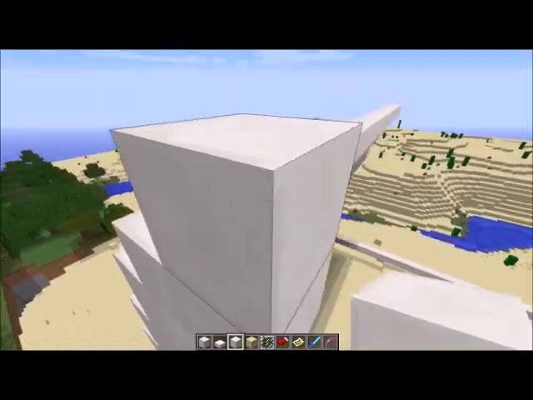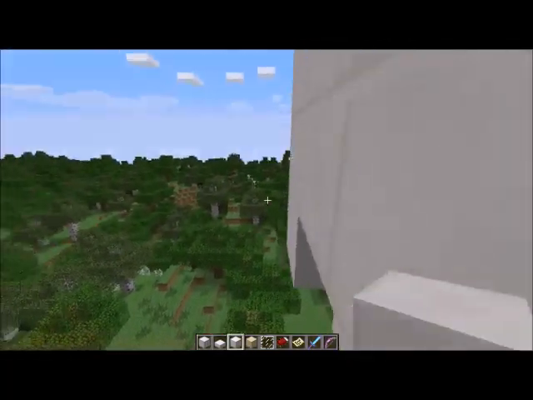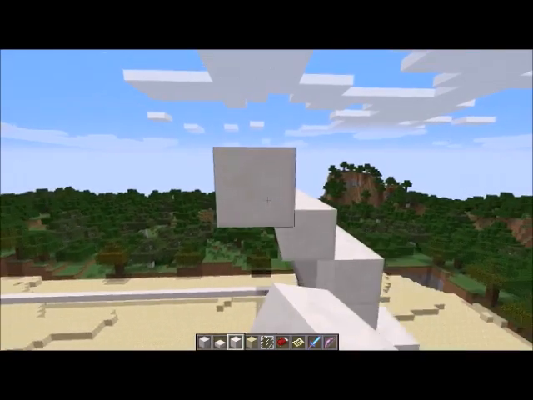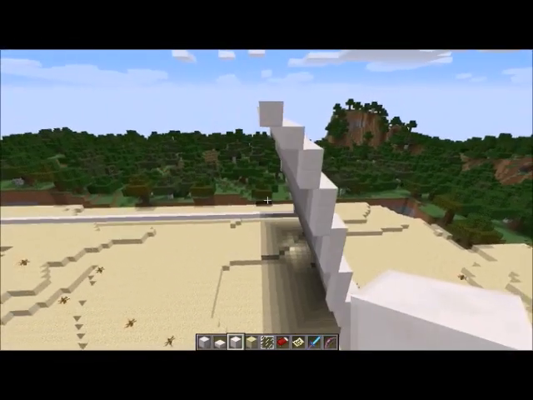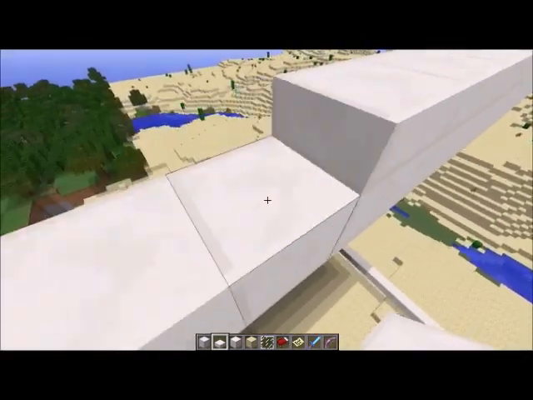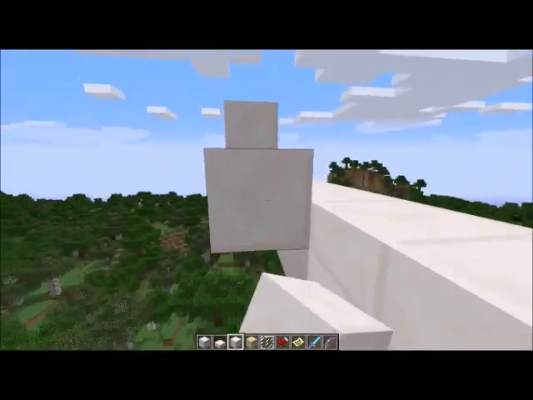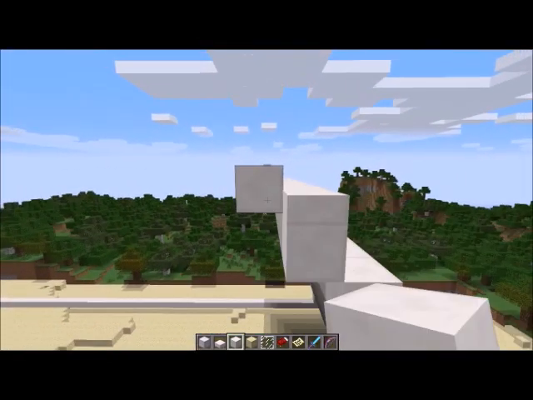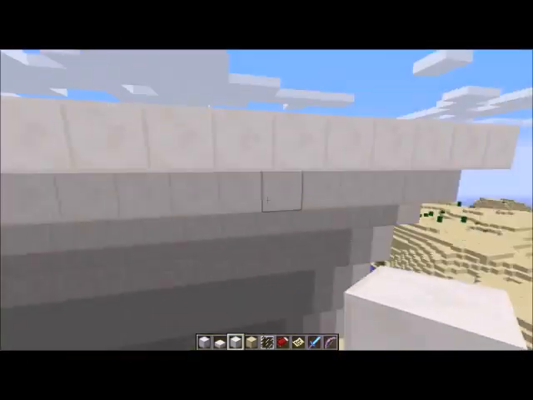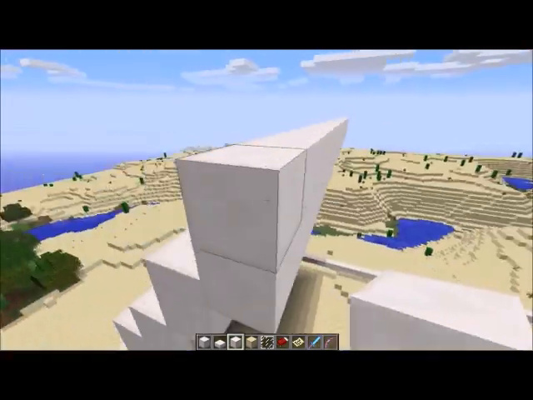I'm just judging how high my building should go. Oops, dropped. Accidentally double-tapped space. As told, this is on Minecraft PC. I made this because I like the building's look, so this is just working from my head.